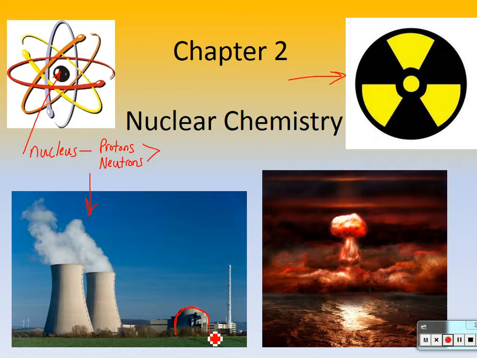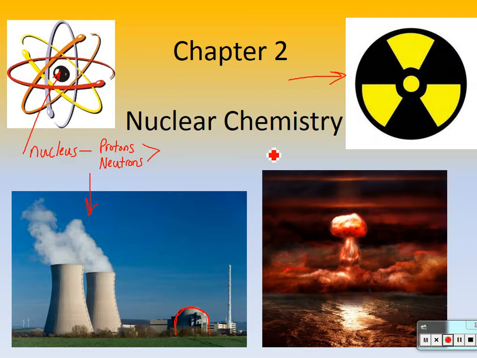Same thing at IPP, right? Yeah. How is IPP different than this nuclear power plant? They use coal. Good. They use coal to heat the water. From that point on, it's just like this one. This one uses nuclear reactions to heat the water. And we'll talk about what reaction that is later.